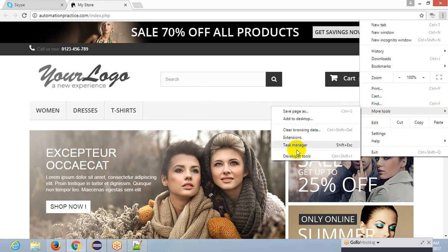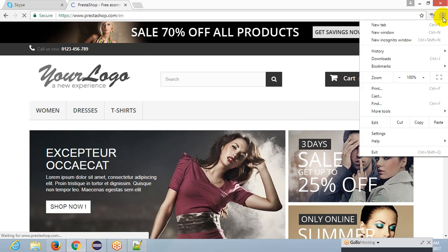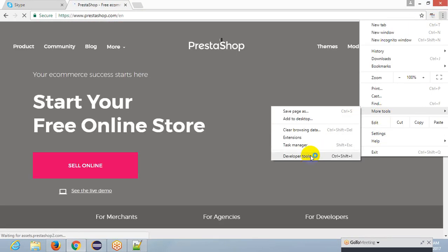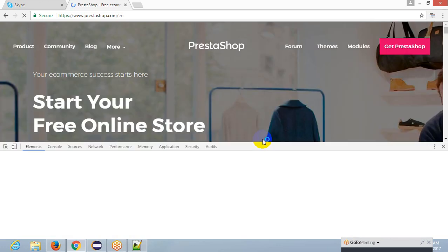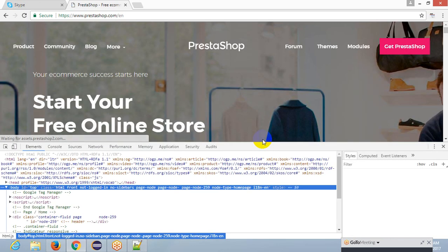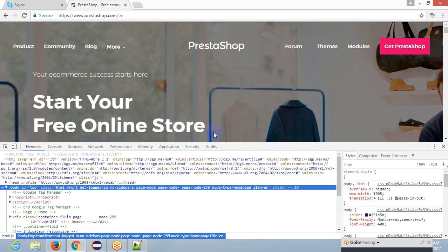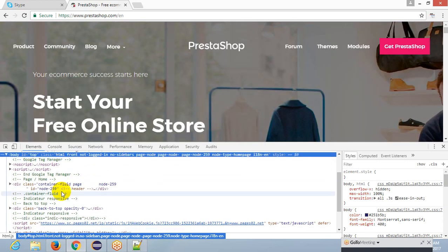More tools, developer tools. Guys, I'm trying to use developer tools from the Chrome browser because this is built in, and many of you are facing problems with Firebug and Firepath. So I always recommend not to become tool dependent. Every browser gives an option to read HTML, and you should be able to read and understand the HTML, and then write your own locator instead of using any tool.